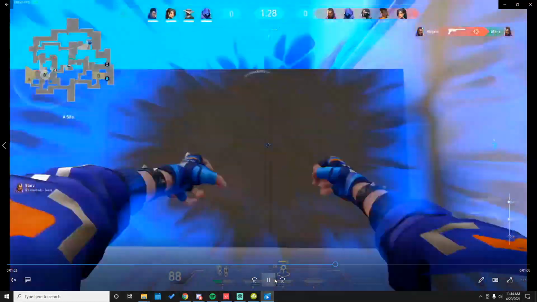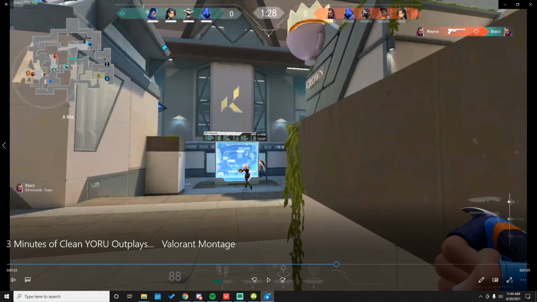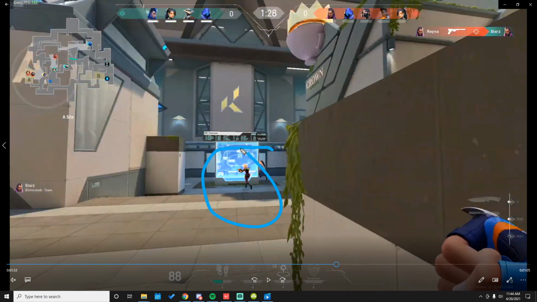So I'll show you how the play totally panned out. I threw it and then just went for the TP right away. And the whole point is that if I used 2 blinds, these guys would have easily been right on me, and they probably would have been able to kill me. So I just used 1 and got out quickly.